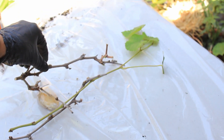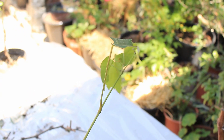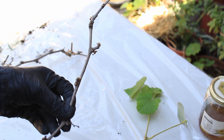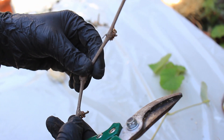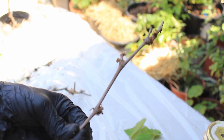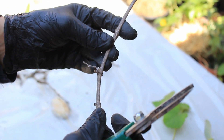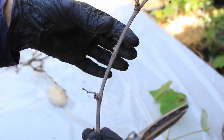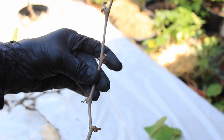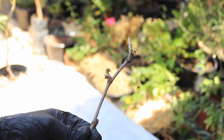Hello everyone, today I'm going to be showing you how to propagate grapevine. Now it's summer — usually it's known that grapevine is propagated in winter, closer to spring. The vines are going to look like that before they woke up, then you're going to have small buds coming up. At that point you want to get the older, browner ones — and if you're doing it in spring, you know exactly which one you're taking.